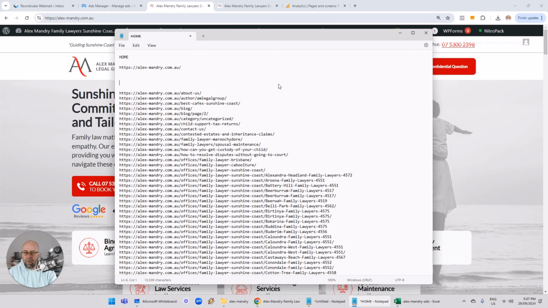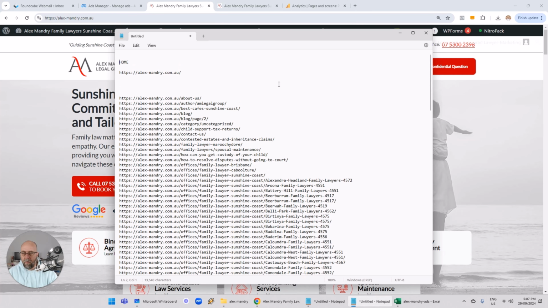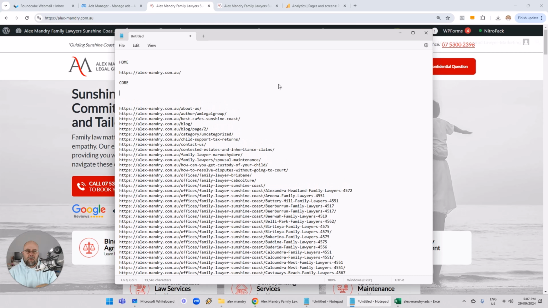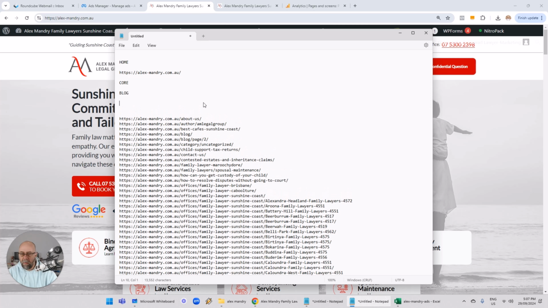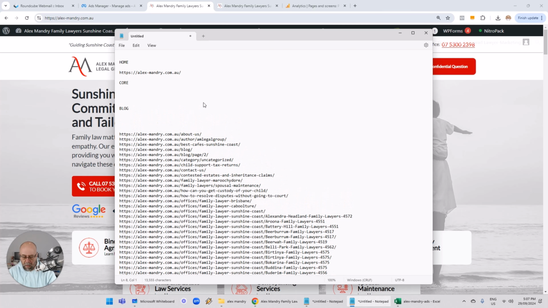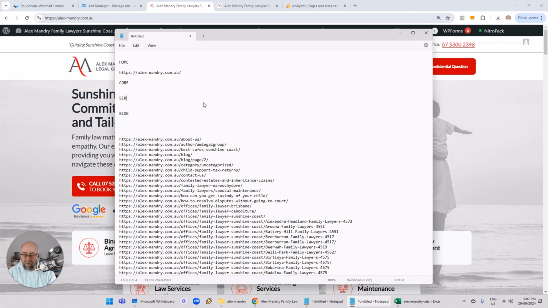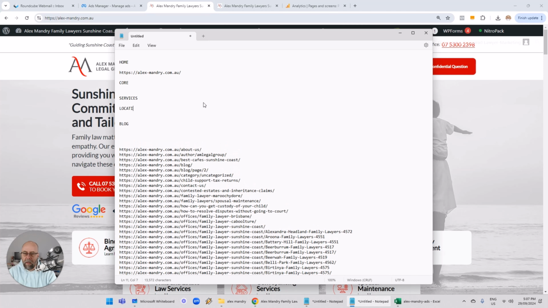So what I'm going to do is start with home up the top. The next level down is going to be core. The majority of the core pages, or at least at this step, will be things like about us, contact, and so forth. In fact, let's do the blog as well, and let's add services, because we know that they provide services, and let's also add locations.